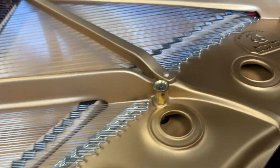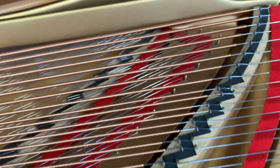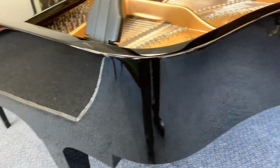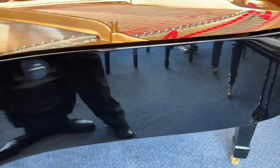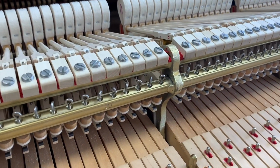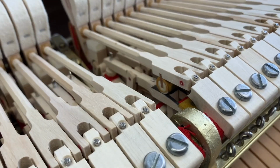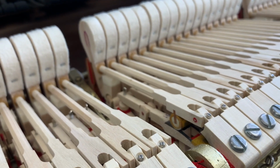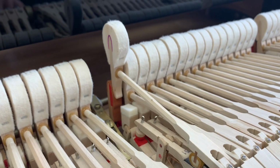So just looking at the whole piano, you really see that the restoration, the colour's correct, and so on and so forth. So we're trying to do as good a restoration as possible. The case hasn't been damaged at all, I think we could say it's immaculate, or nearly immaculate. So taking a look at the action, it's got replacement top and bottom action here. So you can see both the levers and the hammers, shanks and rollers. Hammers, shanks and rollers are always done, but sometimes the bottom levers are not replaced, and it's just regulated beautifully.